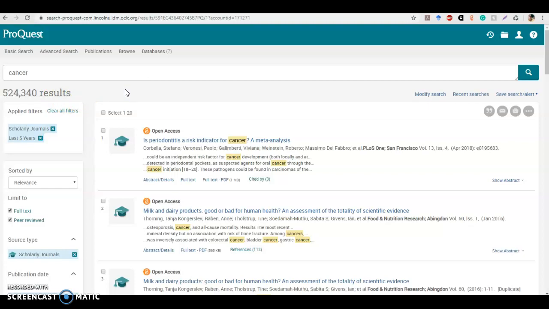Something that you might notice on these first few articles that have popped up is the little open access image. It means that even if you weren't affiliated with a library or a university that pays for access to these journal articles, you could still read these.